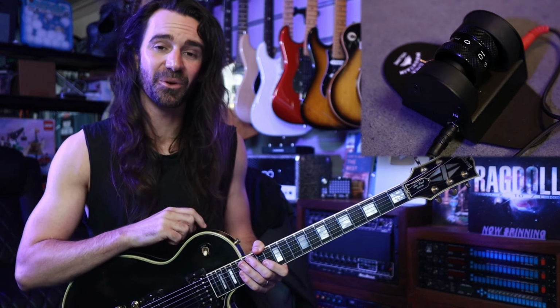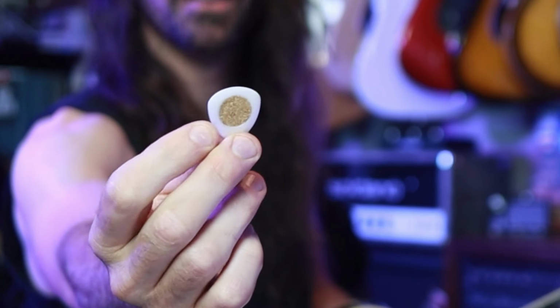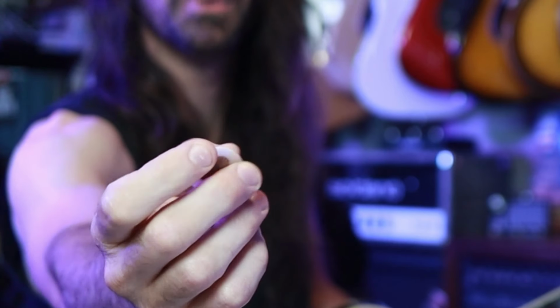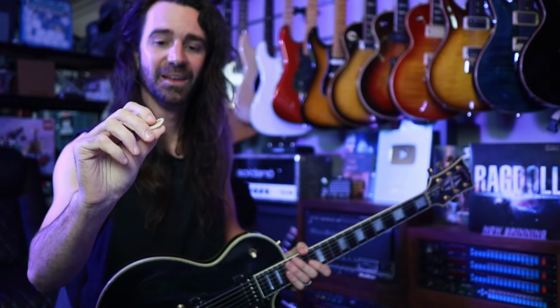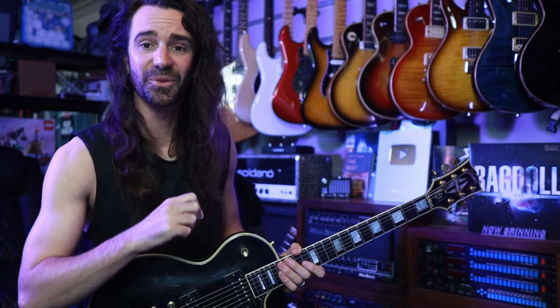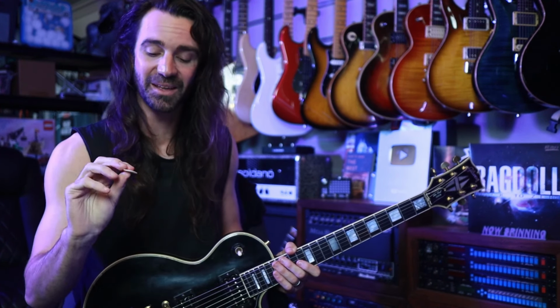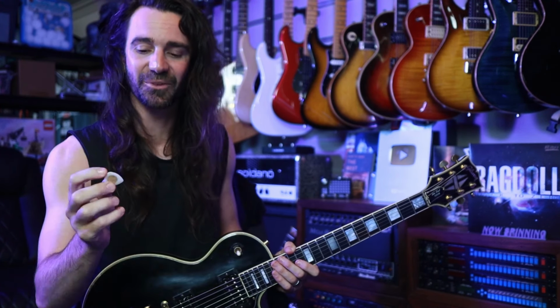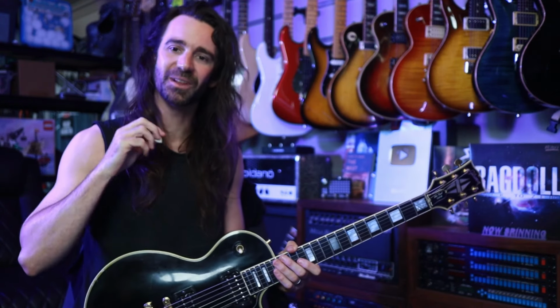And I should mention as well, they make some pretty sweet picks that I've been using as well. These ones right here, and I like the little kind of cork grippy style thing on here. So, you know, if you like having a large pick, but you want to have a nice little surface to hang on to, that's been pretty enjoyable. It kind of reminds me of the pick that I started with, which was the Dunlop Big Stubby, but it definitely sounds different. And, you know, these are super sweet. These feel really, really well crafted, much like the volume pedal.